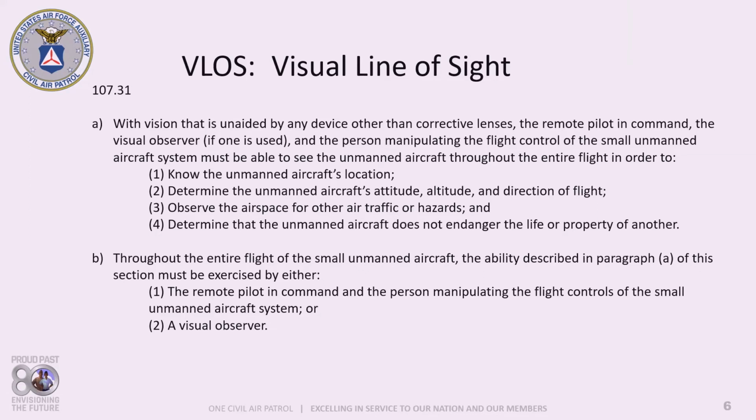Paragraph B states, throughout the entire flight of the unmanned aircraft, the ability described in paragraph A of this section must be exercised by either the remote pilot in command and the person manipulating the flight controls of the small unmanned aircraft system, or a visual observer. What does that mean? Let's get through the gobbledygook. In other words, someone has to have eyes on the aircraft at all times.